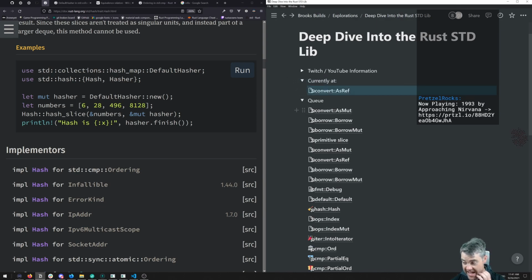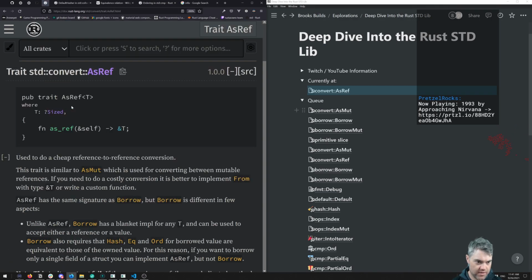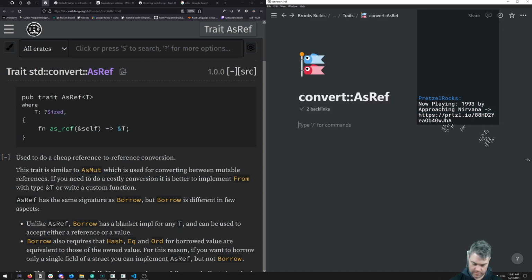Okay, AsRef is next. Used to do a cheap reference to reference conversion.